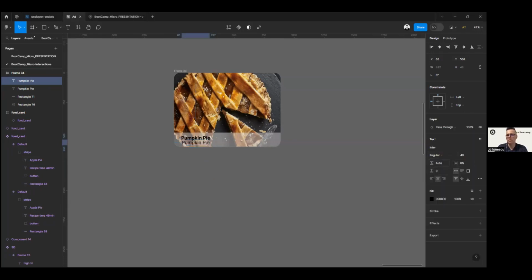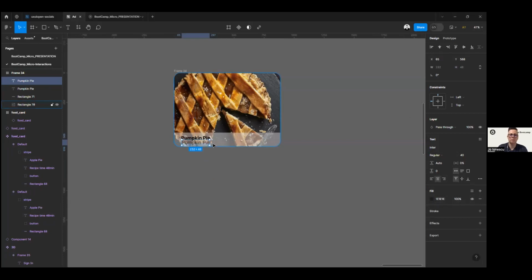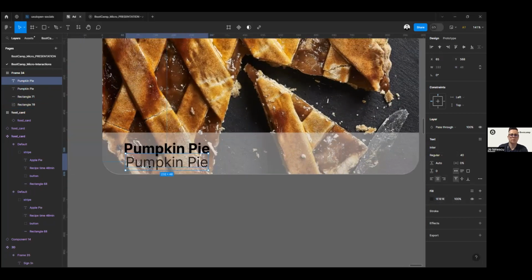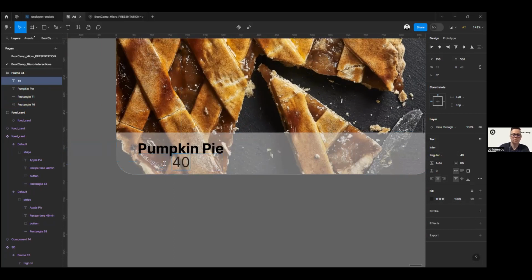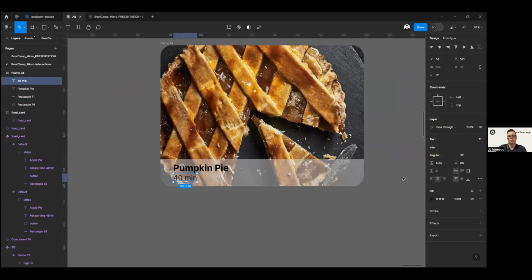And I want to make it regular. I'm not going to linger too much on the writing as my purpose is to show you the animation and the interaction, right? But 40 is too big. All right, and we have the play button.